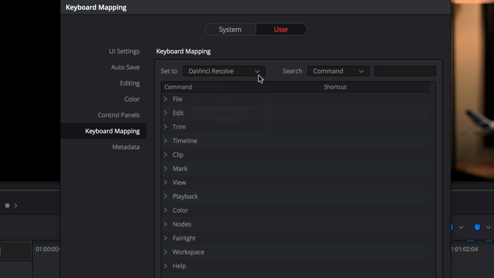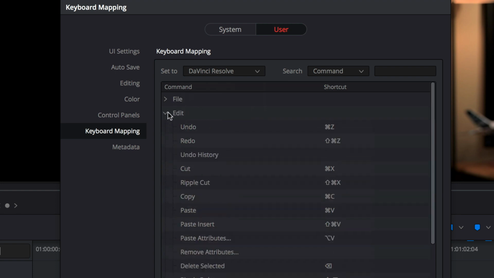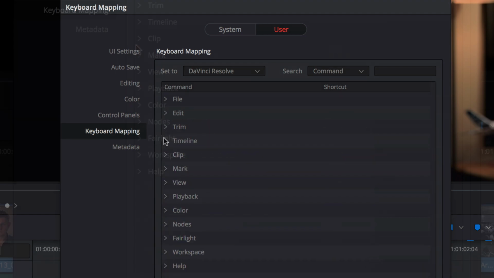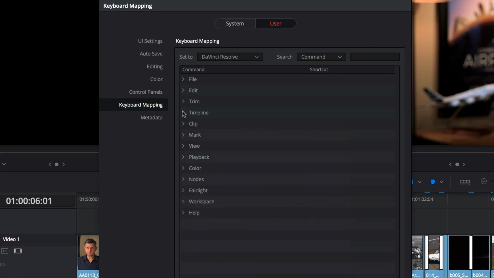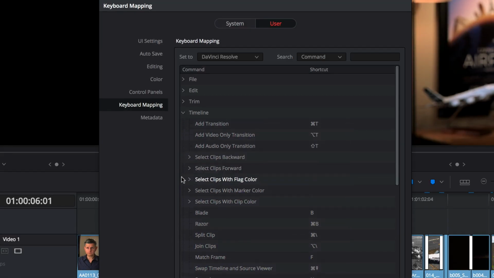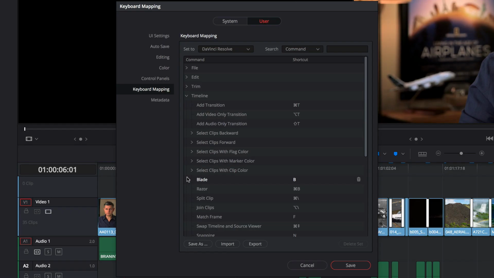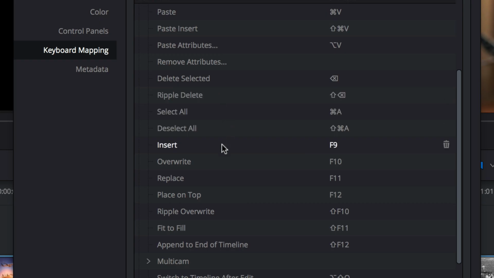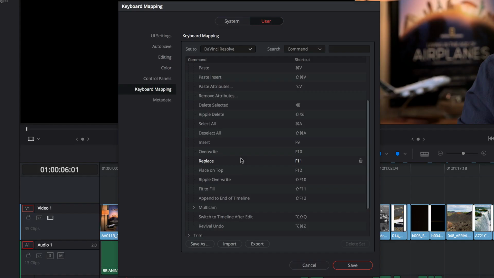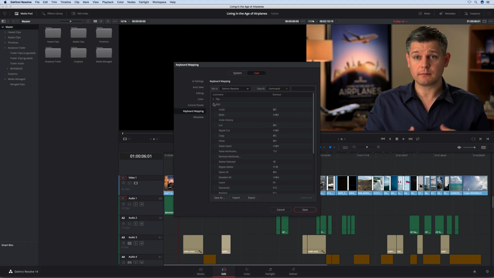However, you won't find a specific Final Cut Pro 7 keyboard layout because most of Resolve's tools already use the same keyboard shortcuts. J, K, and L for playback and dynamic trimming, N for snapping, Shift-Z to zoom to fit, B for blade, M for markers, F9, F10, and F11 keys, and many other common shortcuts are identical to Final Cut Pro 7.